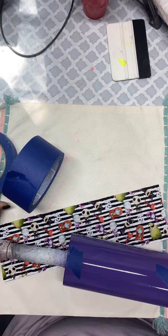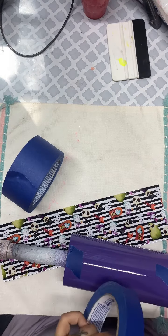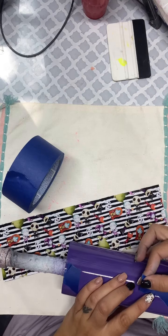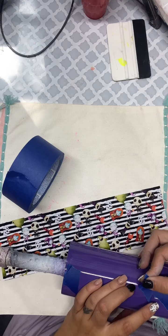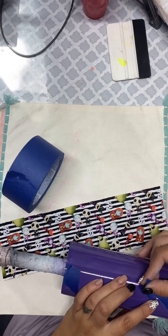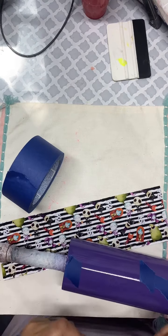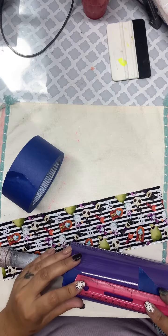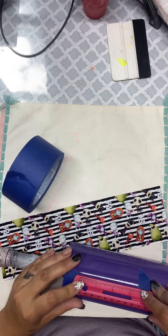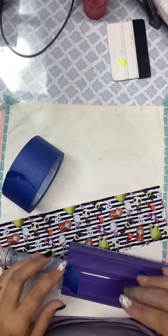And then after the bigger piece, I'm going to grab another small piece and I'm going to add it right above the bigger piece. And then that will be my lines for my glitter. Then once that tape is added, I'm going to grab my ruler. And this is where my vinyl is going to go, which I have already pre-cut and measured out, so I didn't have to cut it while I was on video. It ends up being a little bit over, about 3.5 inches, right at about 3.5 inches.